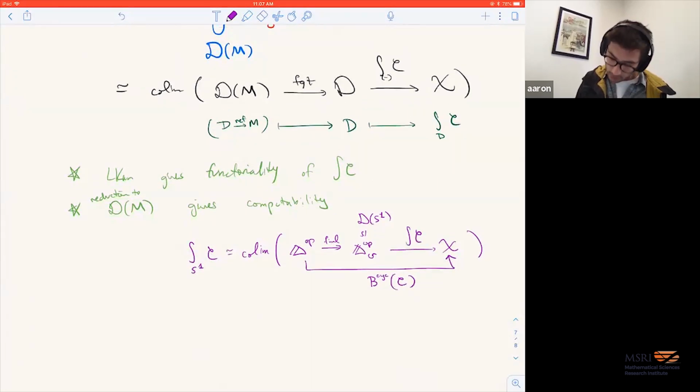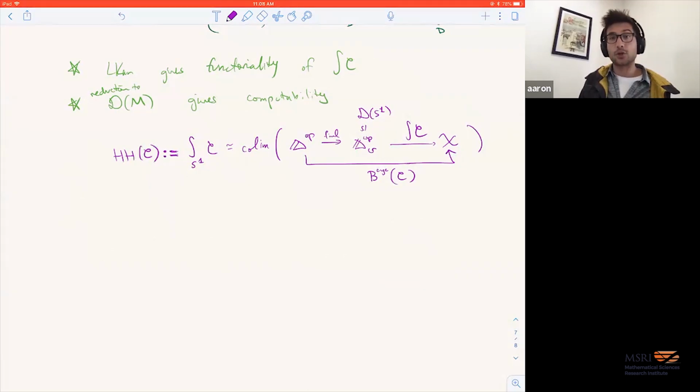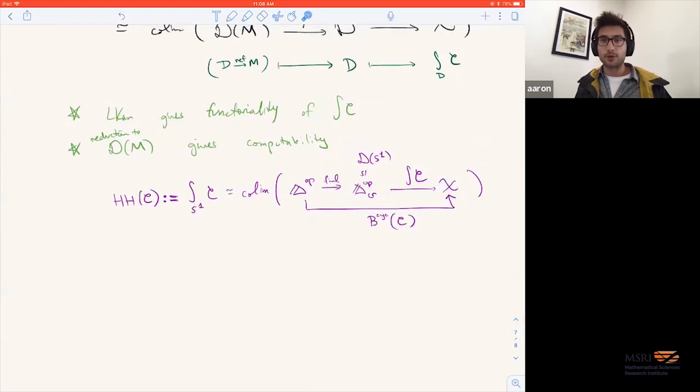If you've seen a different definition of Hochschild homology of either a category or an algebra, you could define it this way as factorization homology over the circle. The usual definition uses the simplicial indexing category and the cyclic bar construction and its colimit, but this is a definition that is more tied to the geometry of the circle, and in particular keeps track of the functoriality, such as the circle action, just for free.